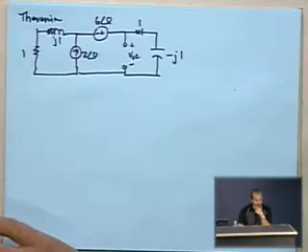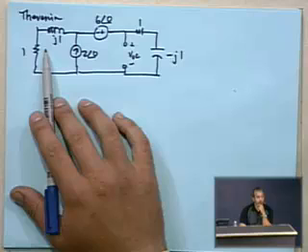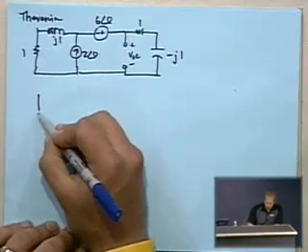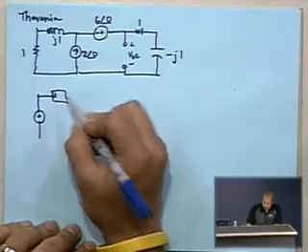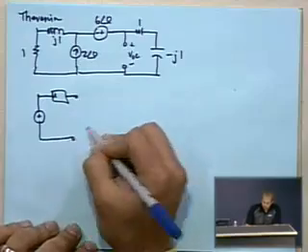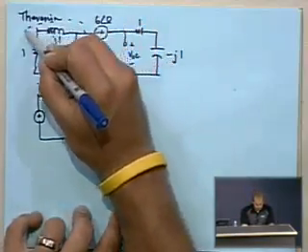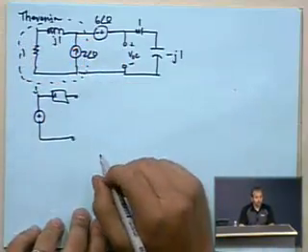But what I can do is take this current source with a parallel resistance and turn it into a voltage source with a series resistance and change the circuit so that it looks like this instead. Let's draw it as the box. So this is kind of what I'm taking this part of the circuit and replacing it with this thing down here.